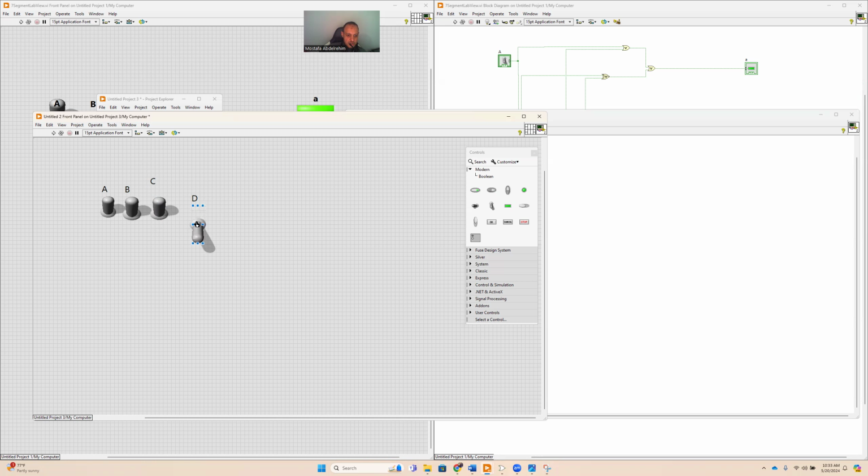Can it change the position? You should be able to do that. Yes. Make all of them zeros for now.